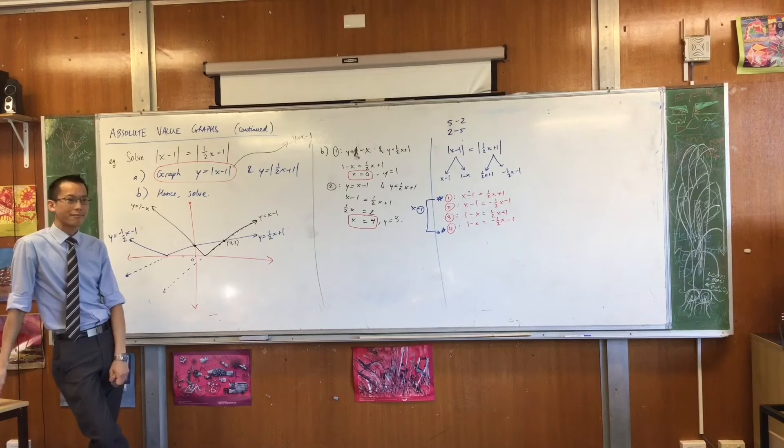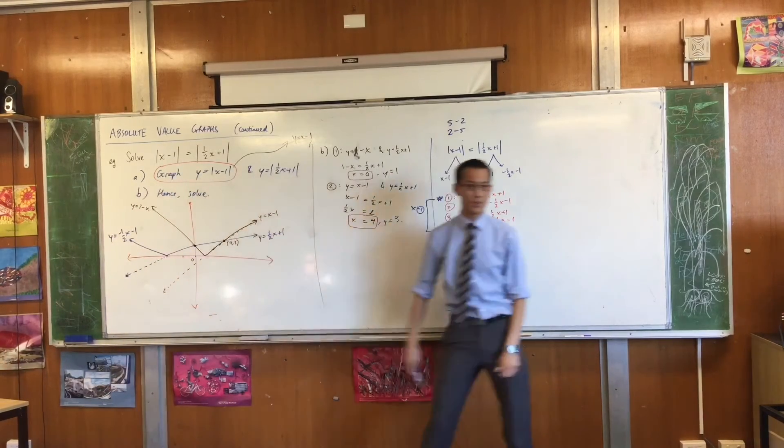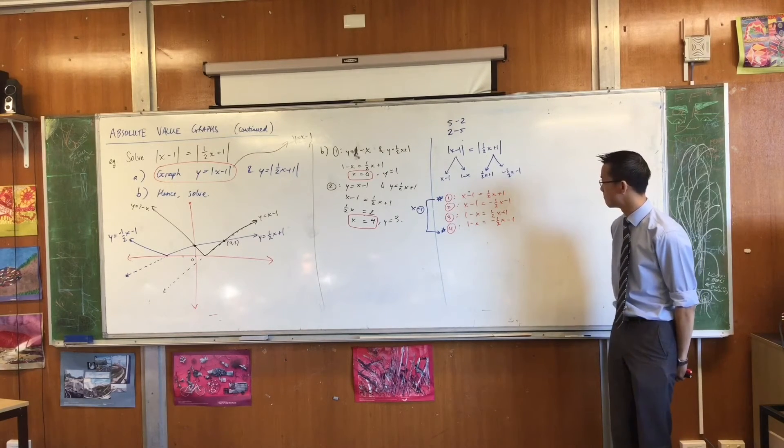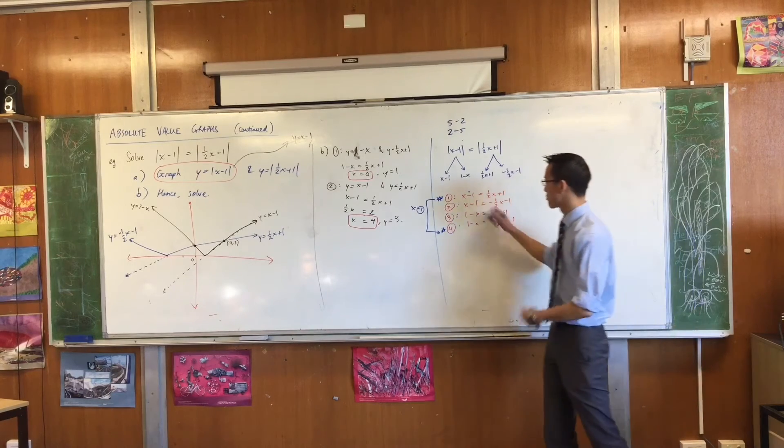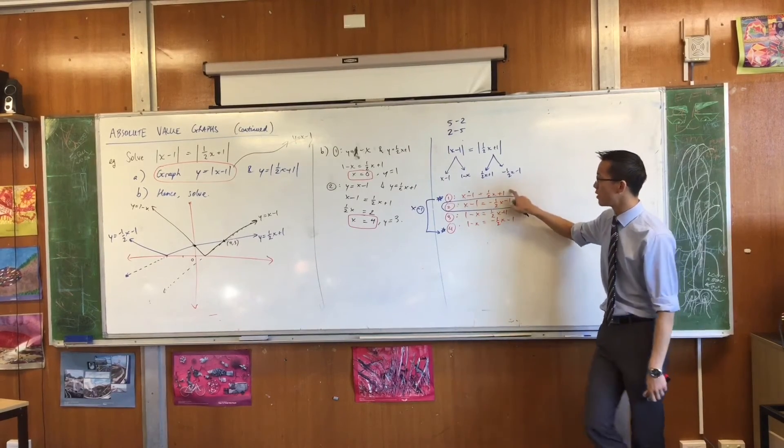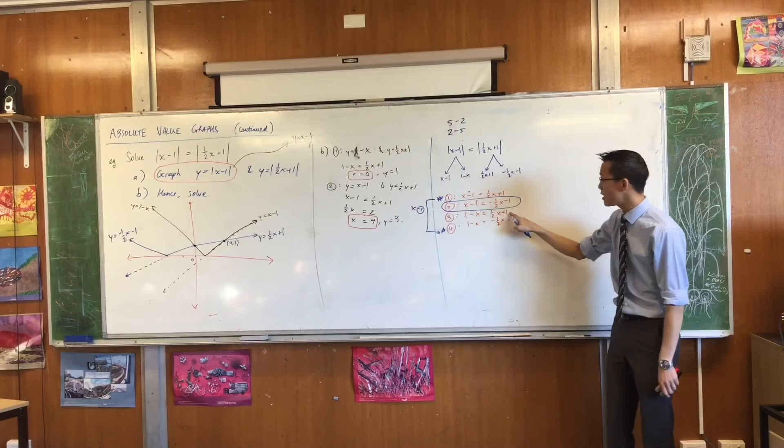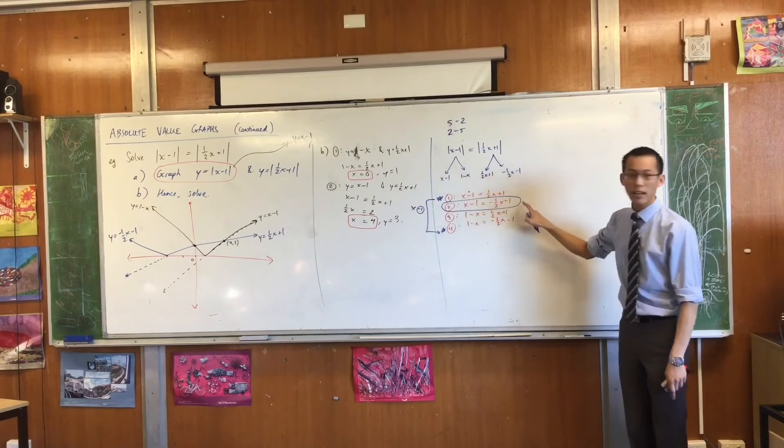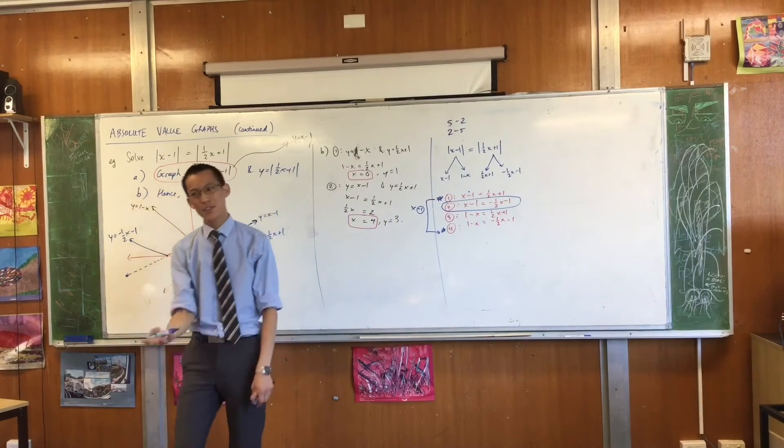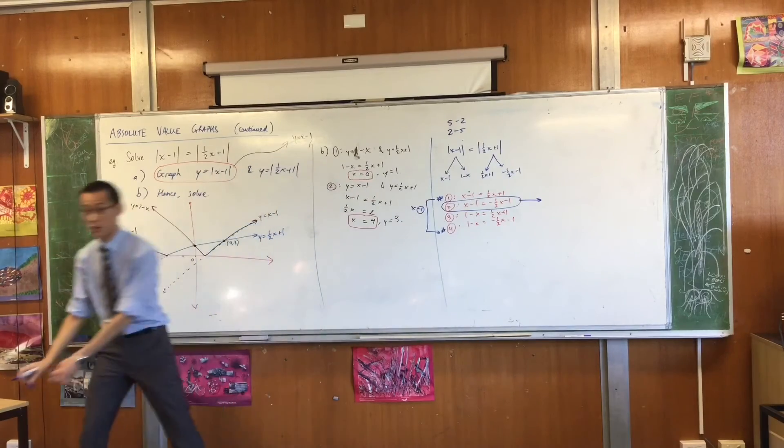There's another case you don't have to worry about. Can you see which one it is? This time, maybe you can actually use this time to your advantage. Can you see which case can be ignored? I think we can ignore case 2. We are at a bit of an advantage because we've already solved this question. Case 1 is this one. See that? I literally have written it just there. Case 3 is the first one I started with. Now why can I ignore case 2? Well, because I can see from the graph. Except when you haven't drawn a graph, you don't know that yet. So watch what happens. This is actually important. Follow with me what happens if we go ahead and solve this weirdo case 2 that we're supposed to ignore.